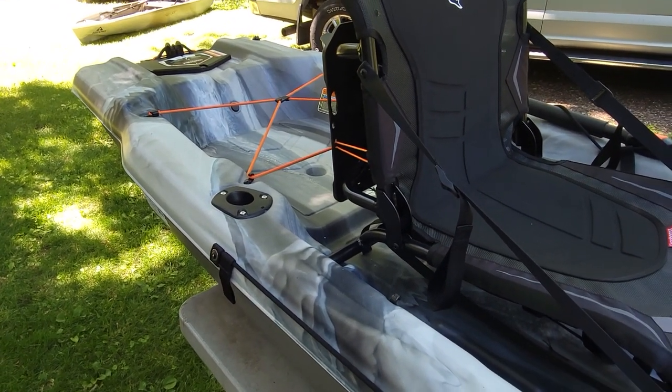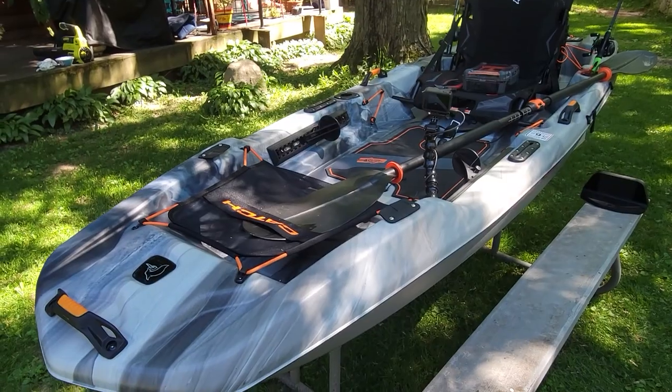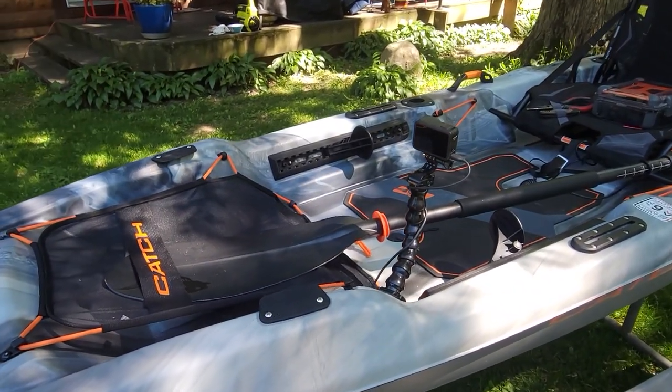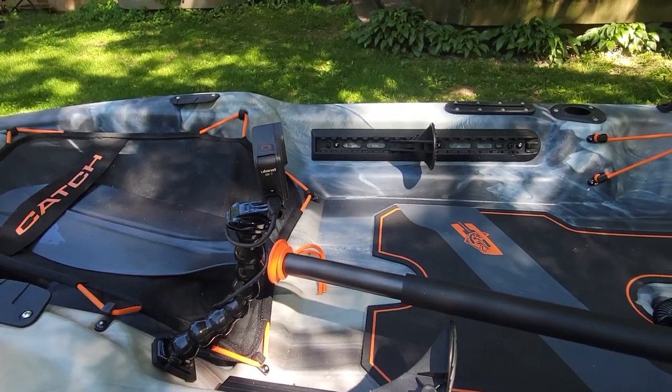Pretty excited about it. So let's add a few things on here and we're gonna get ready to go on the water. Okay, so here I got it all set up, ready to fish now. Got GoPro cameras there. That's a GoPro 8, which I really hate. That's why I call it an 8.